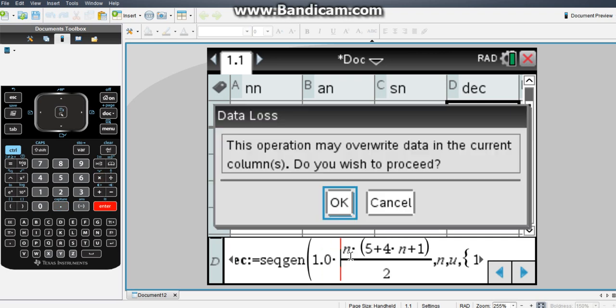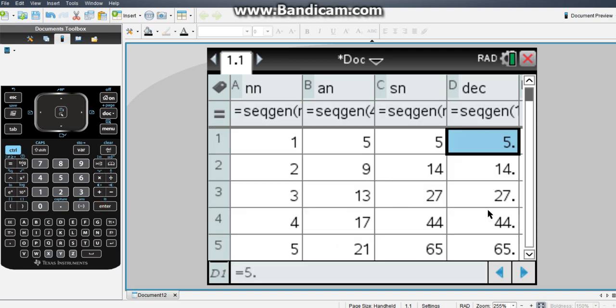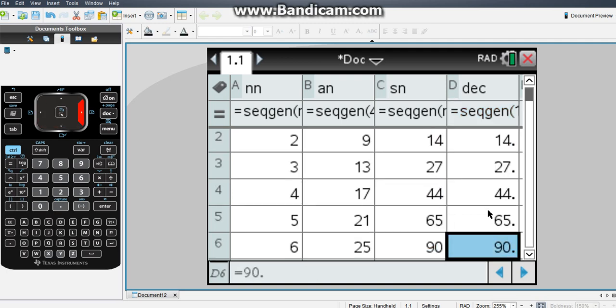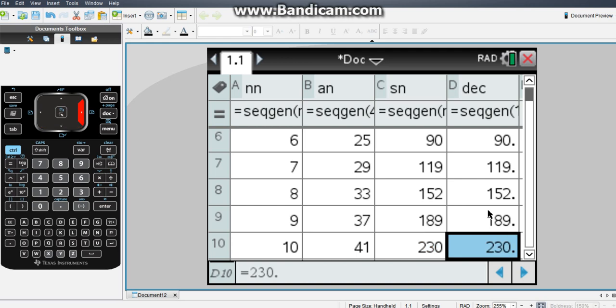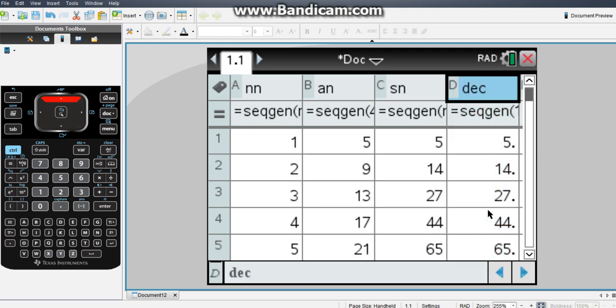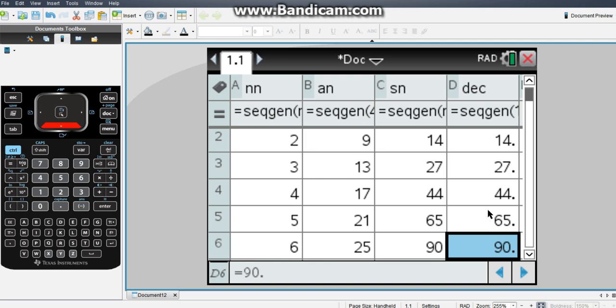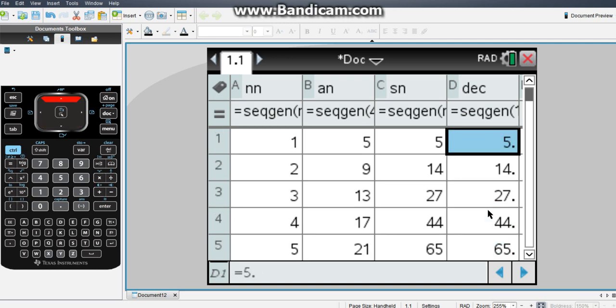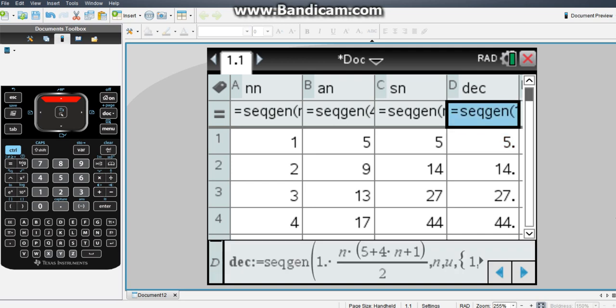Now, it seems kind of stupid, right? Like, why would I do that? But, see, now we have the decimals. Now, for this function in particular, it doesn't matter to have the decimal approximation because there are no fractions, so we don't need it. But say like the function we had last time, the 1 over 2 to the n, we would need that. We might need to see what the actual integer value is. So, yeah, that's how you do that with a sequence generator.